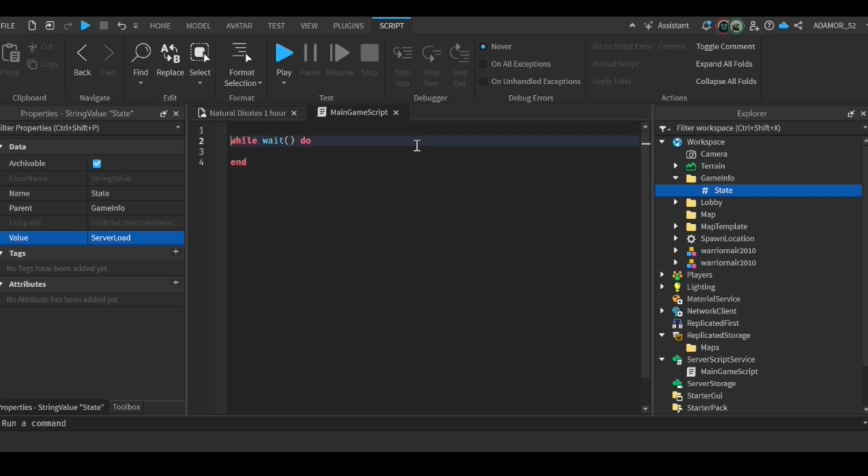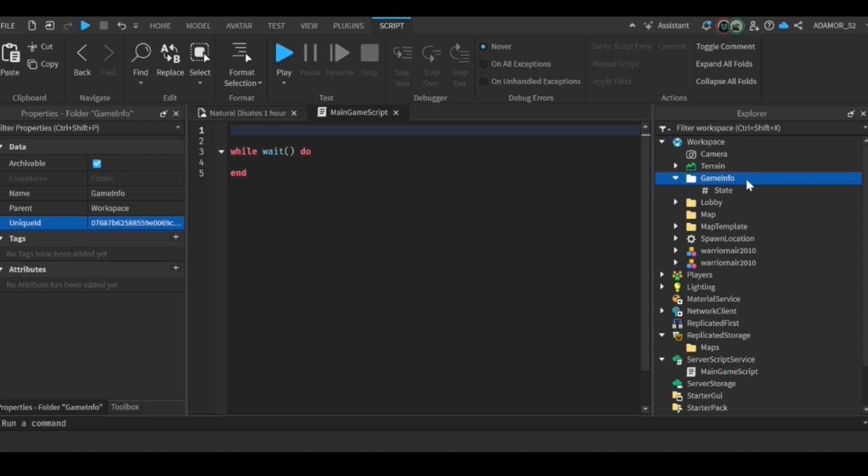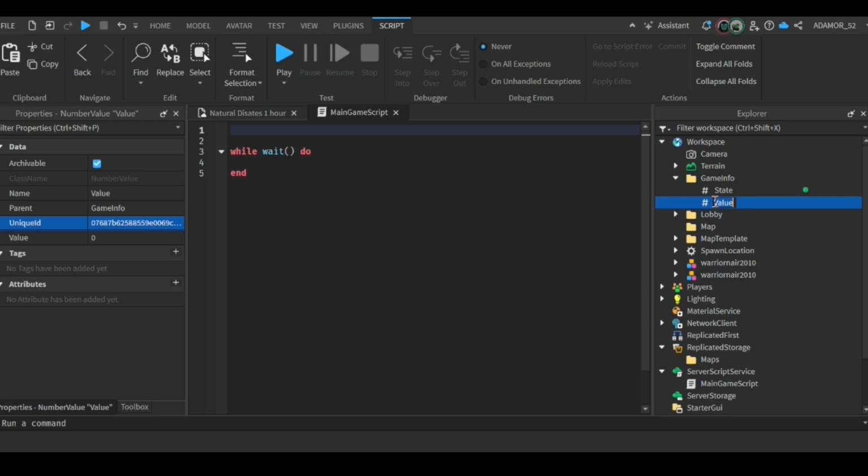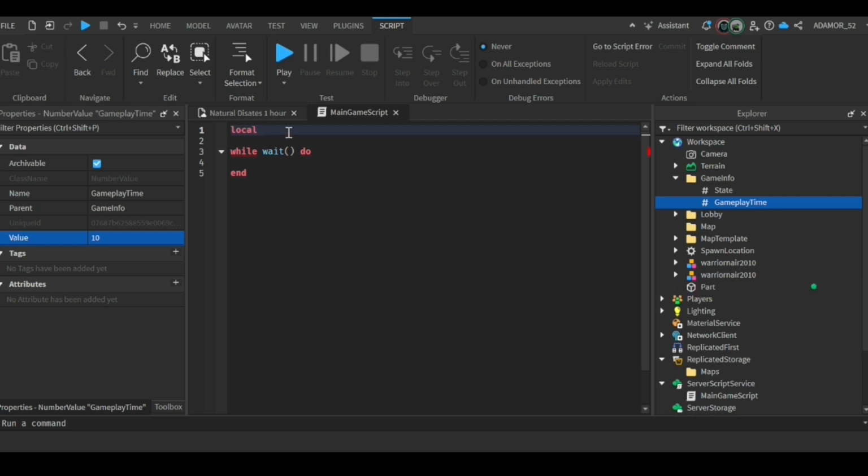And let's create some variables. Let's also insert a number value, and how could we call that? Let's call it GameplayTime, and let's set it to, I don't know, 10. Local gameInfo equals game.Workspace:WaitForChild("GameInfo").